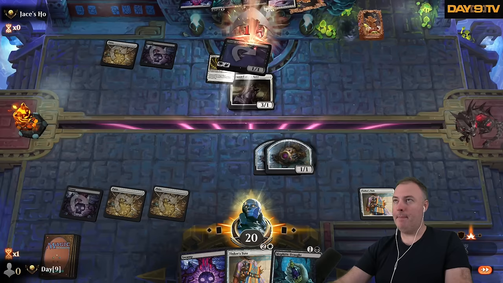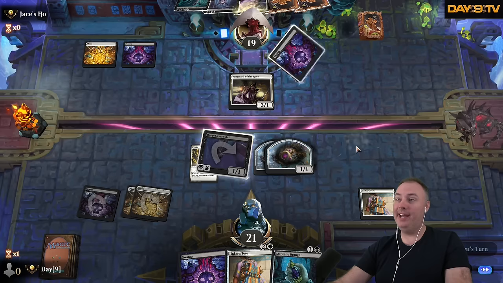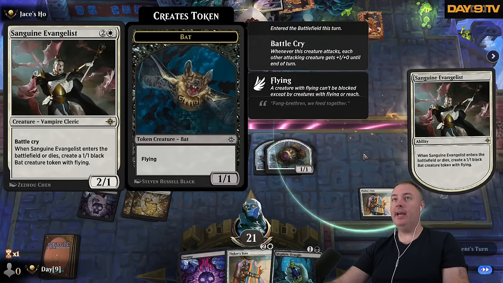I gotta be a little careful to not just smash out a bunch of Tinker's Totes, because this guy can play sack for 1 white and just nuke all of our gnomes. Oh. Sanguine Evangelist. Oh my god. I'm gonna battle cry about it.